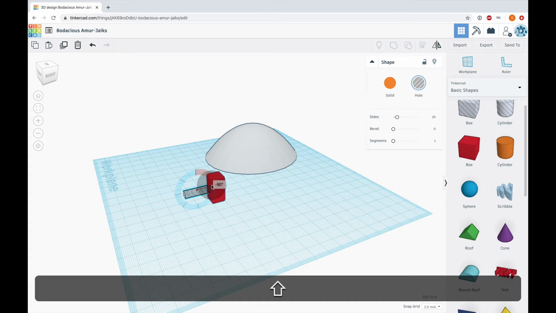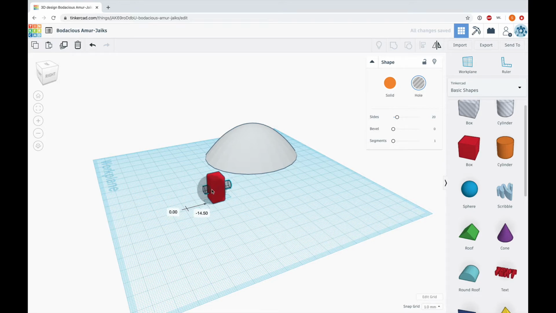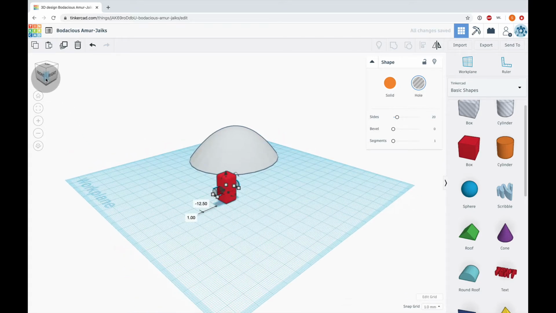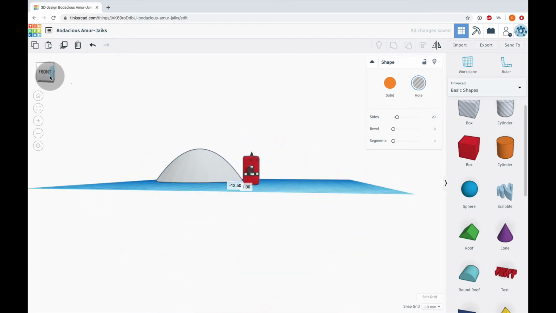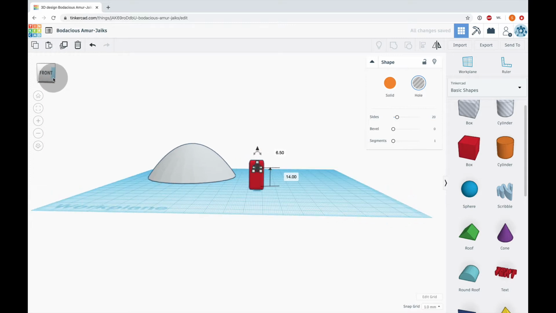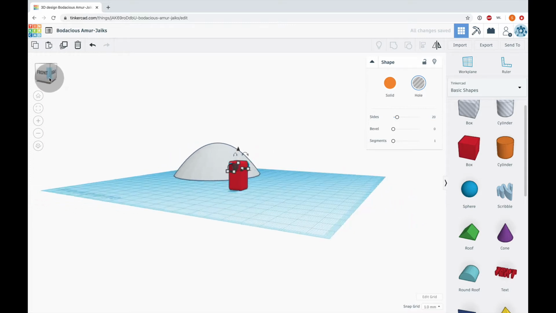So I'm gonna go ahead and hold down Shift while I do that to turn it 90 degrees, and then I'm gonna move it in here. Let's check it out. It's a little bit low, so I'm gonna move this up just slightly. Now I don't want it to be too close to the edge because it wouldn't have anything to hang on to. So the vertical looks pretty good.